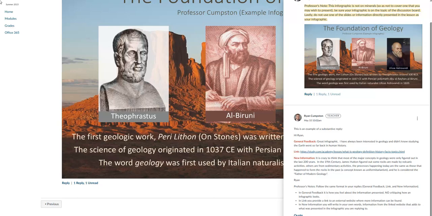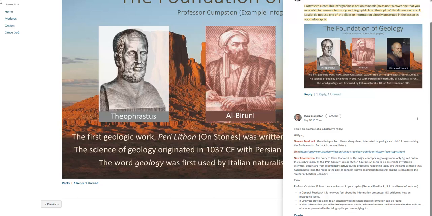I provide a link to an external website that has to do with the history of geology, and then new information I found at that website, written in my own words, not copied and pasted from that website. It is crazy to think that most of the major concepts in geology were only figured out in the last 200 years.